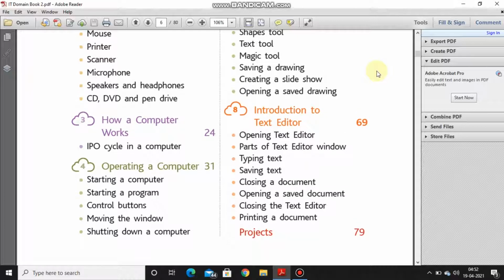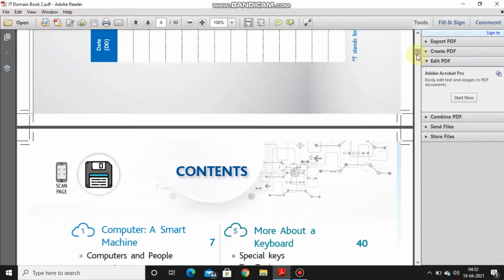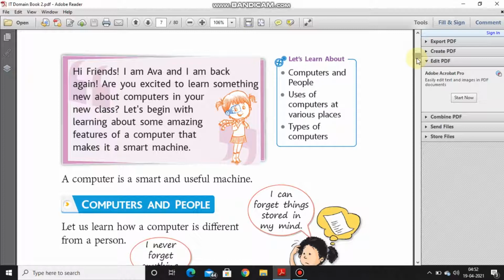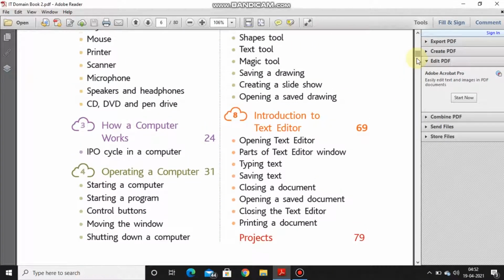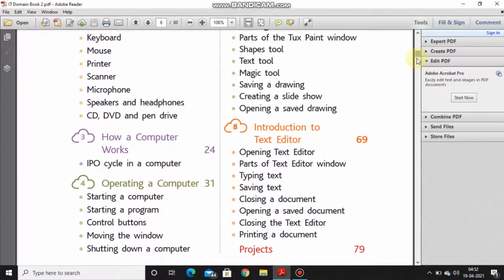We studied how to operate the computer, how to properly switch it on and off, and what is appropriate behavior to work with a computer without causing any harm to it.